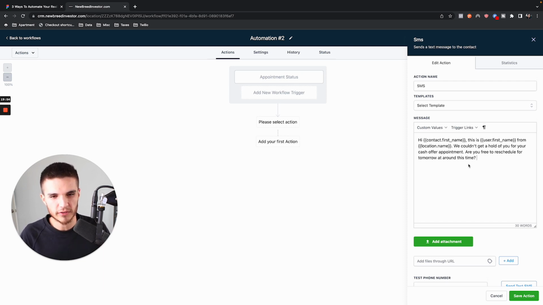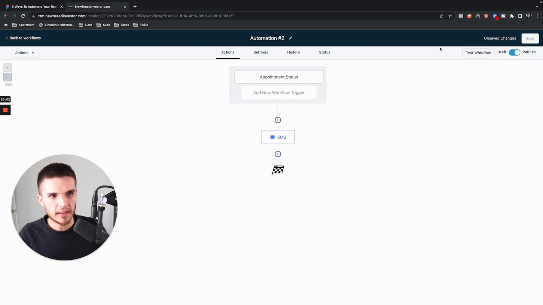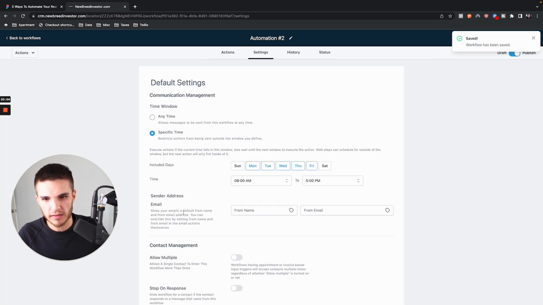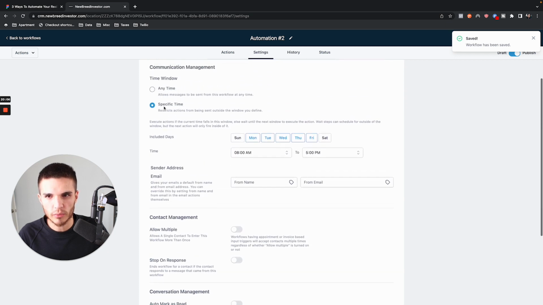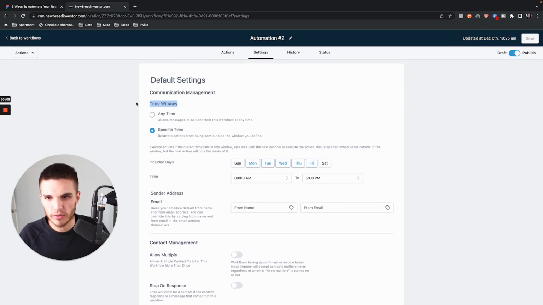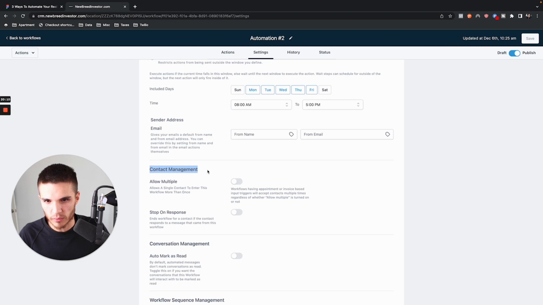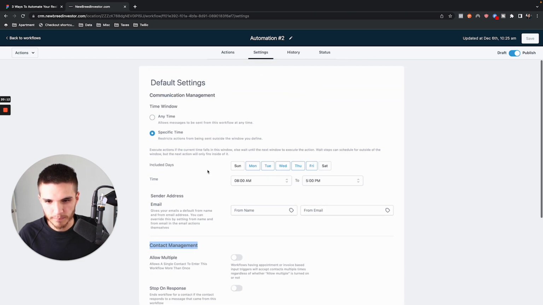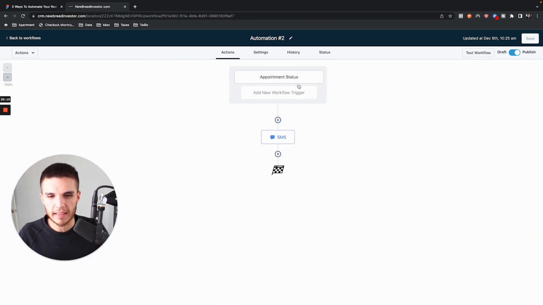Versus kind of saying something that's inaccurate. So this is what I came up with just on the spot. Obviously you can change it however you'd like, but this is basically this automation. And then the same logic here applies. You'd want to make sure your time windows are set up correctly, as well as your contact management. And that's pretty much it.